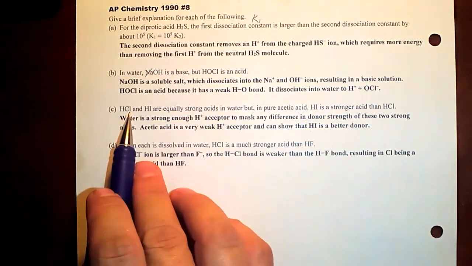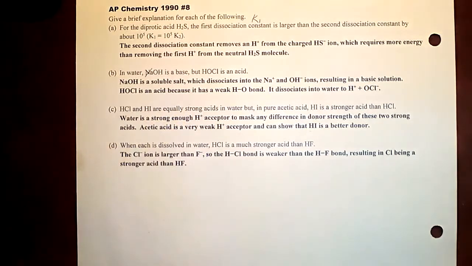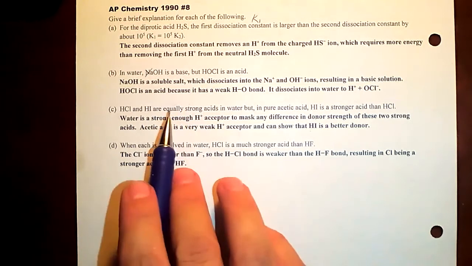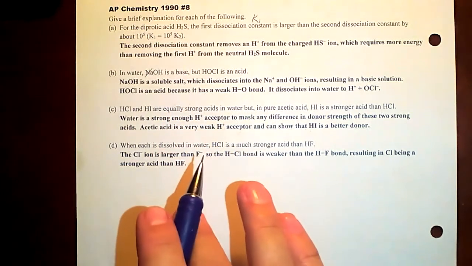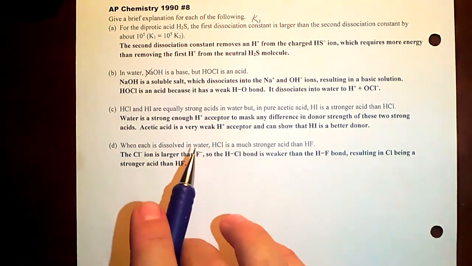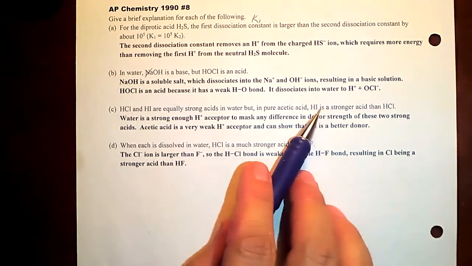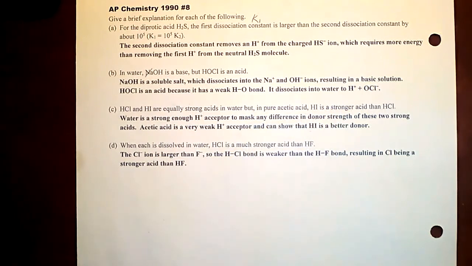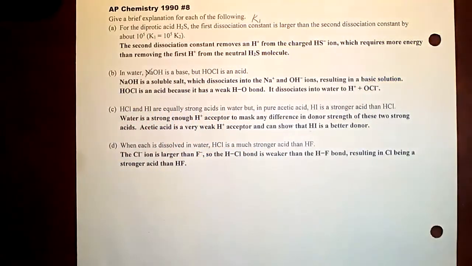So this one, I didn't even honestly recall, but I do see their point. We said both of these are strong acids, so they come apart at essentially 100% in water, and I wouldn't have made any distinction between them. And their point is that's true in water because water is such a good acceptor that you can't tell the difference. If you give them, though, a difficult situation, it turns out that HI is a better acid. HI is a stronger acid. And why? Because we said before, the bigger cloud away from the nucleus means that the H is more grabbable, which makes it a better acid. So when you give it a difficult situation, you're going to start to tell the difference.